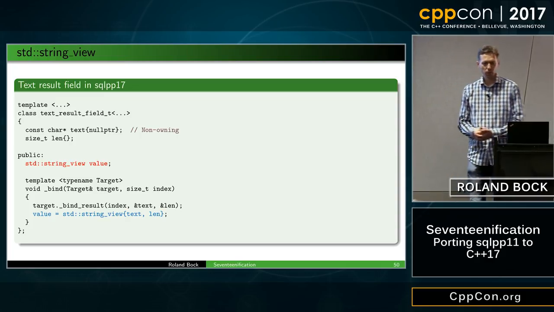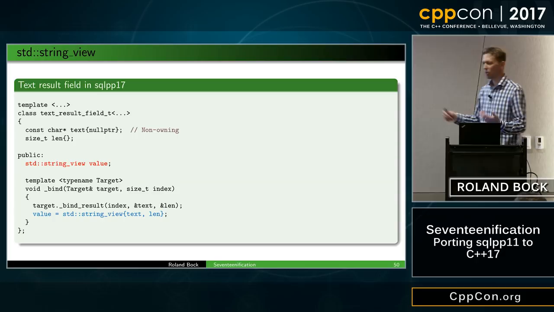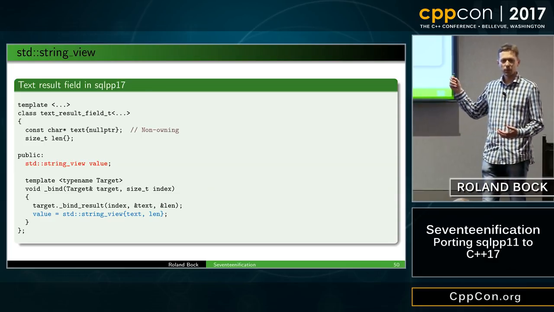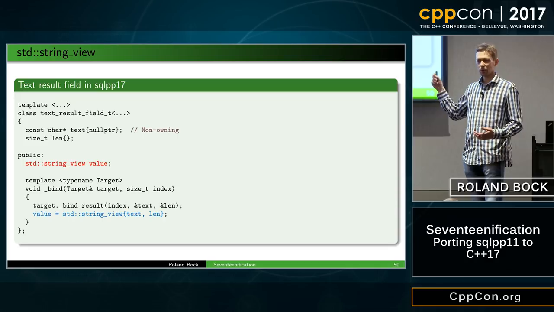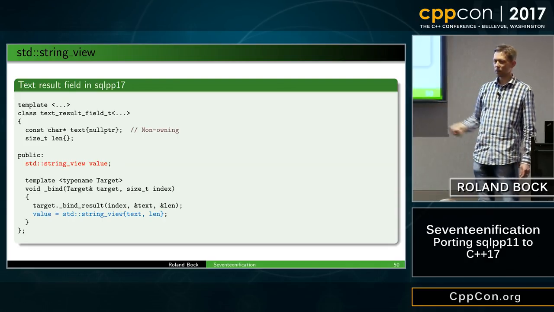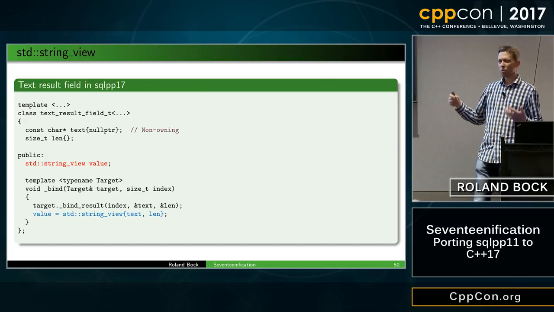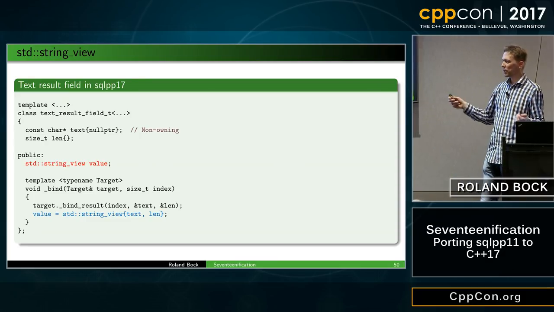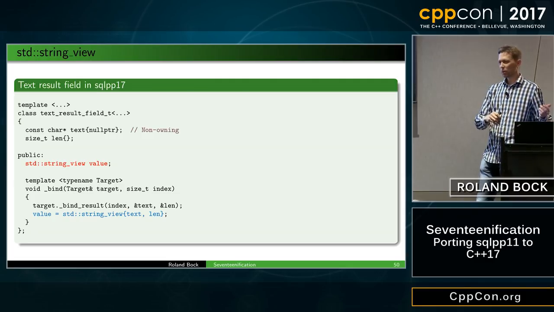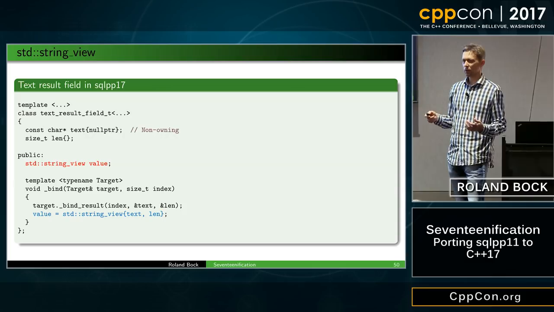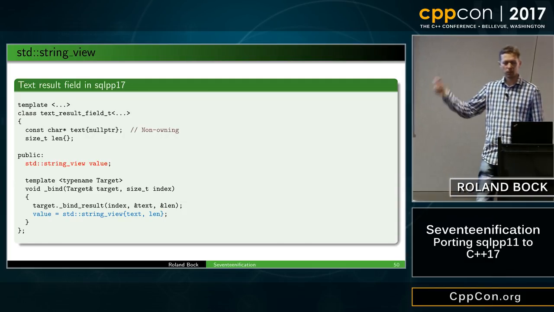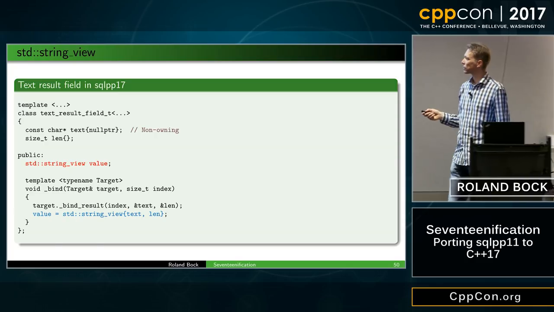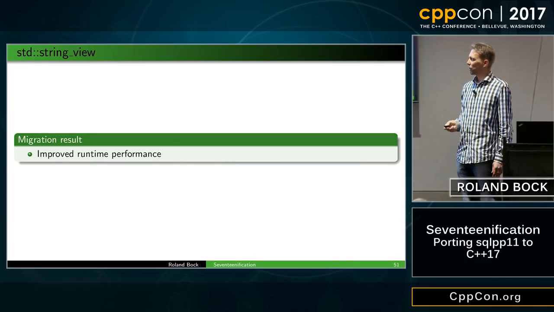With C++17, we now have string view. String view is a non-owning view on a character pointer, for instance. And it doesn't allocate anything. It just happens to take a character pointer and a length. That's exactly what we have. We can put this in the string view, and it will then have a representation that almost looks like a string but isn't. Right? It has pretty much the same interface as a string, can be converted to a string. So if the user wants to do something like storing it into a string, that's fine. There is no difference in usage. But internally, at least, the memory usage and everything is much nicer for this. Okay, so cool feature. Basically improved runtime performance.